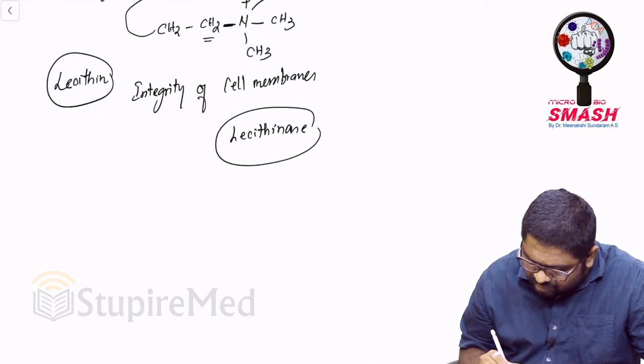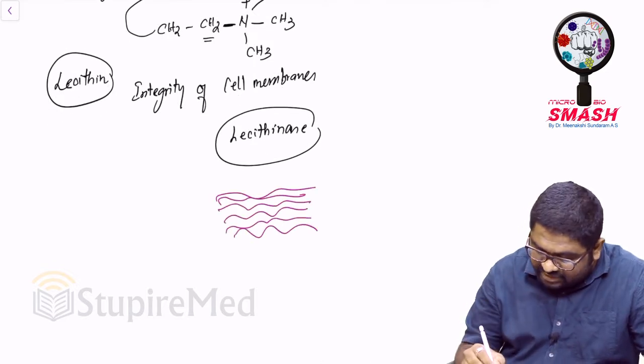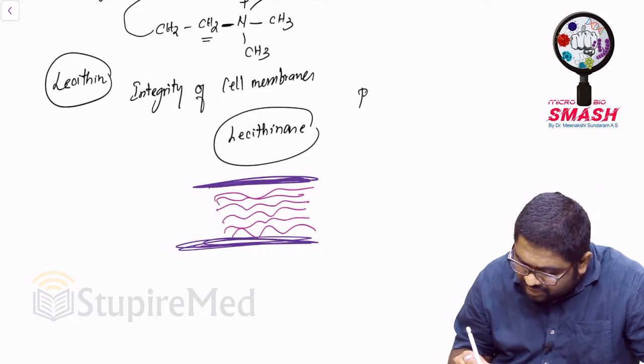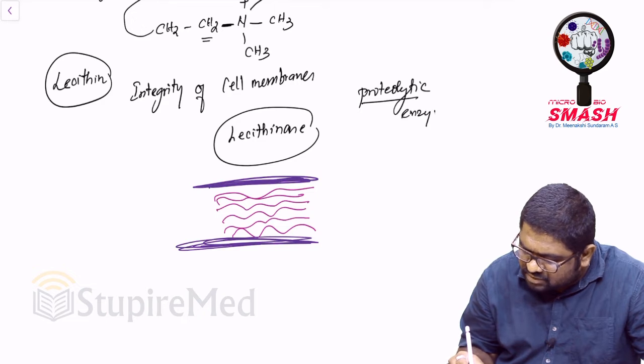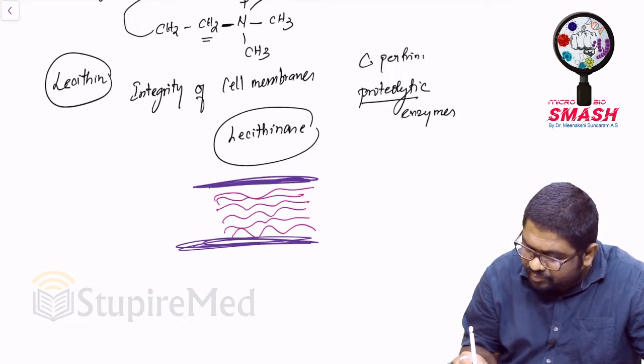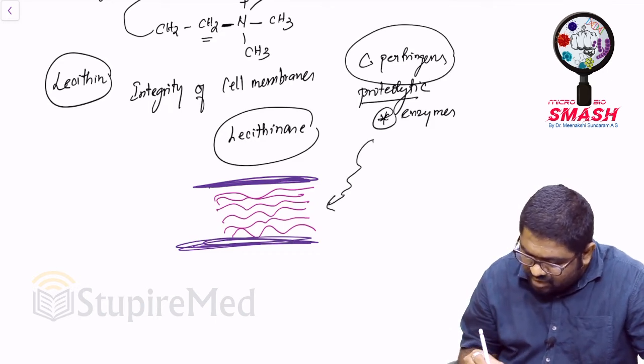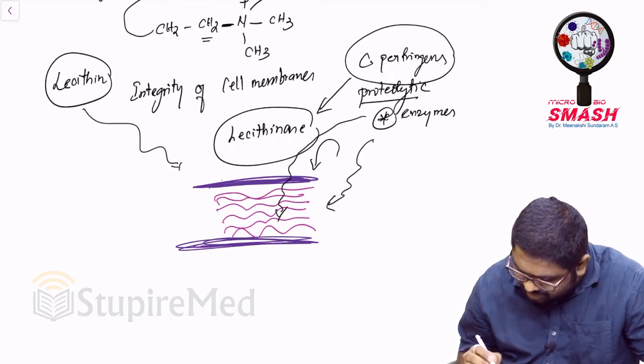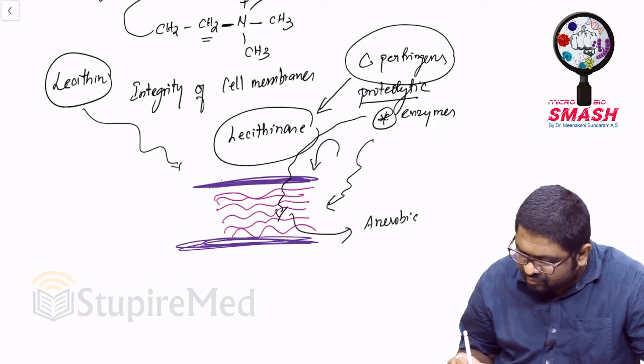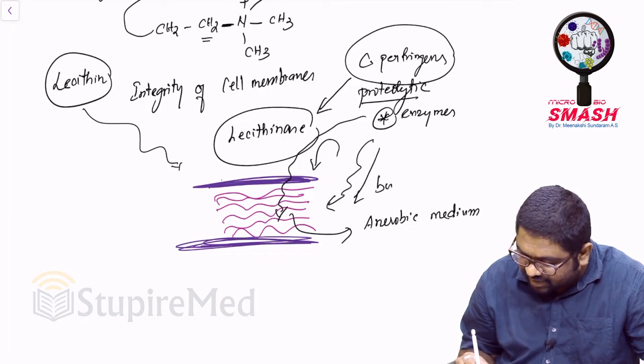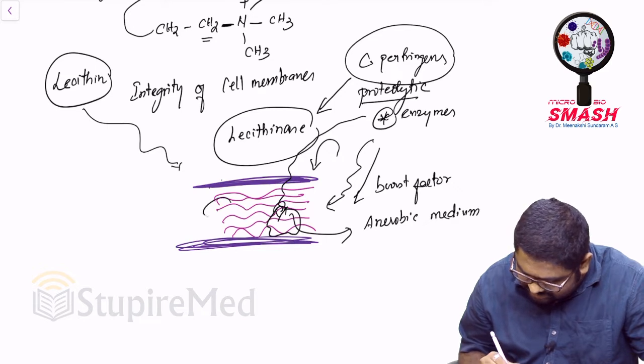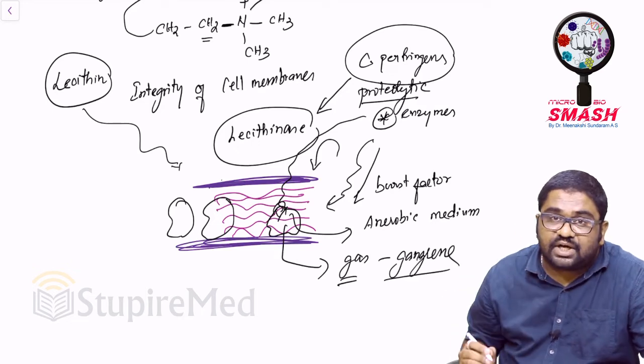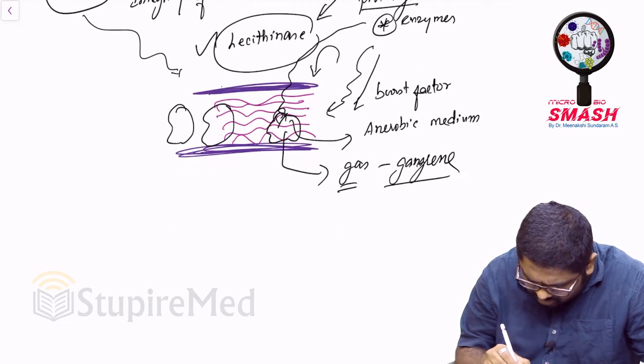In case of gas gangrene due to Clostridium perfringens, there is an enzyme from Clostridium called lecithinase. If the muscle layers are present like this, to enter into the muscle to cause gangrene they should first be able to penetrate the myofascia surrounding them. To eat the muscles using proteolytic enzymes, Clostridium perfringens will have proteolytic enzymes but they will not be able to act if they can't penetrate through this area. So perfringens will deliver the enzyme called lecithinase that will break the lecithin so that proteolytic enzymes can dig deeper, then eat the muscles using anaerobic medium, then release something called burst factor which can cause proper cavities inside the muscle mass. This cavity will be filled by gas and the whole thing is called gas gangrene. Everything starts with one step and that step is release of lecithinase.